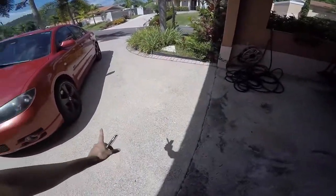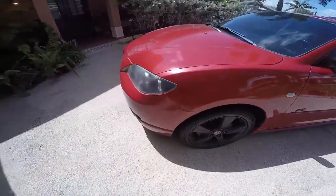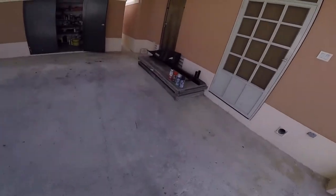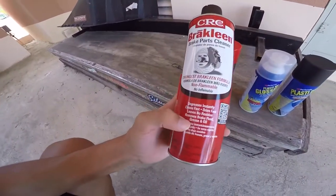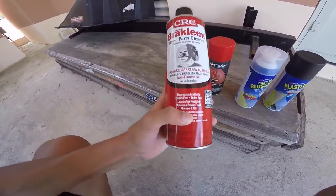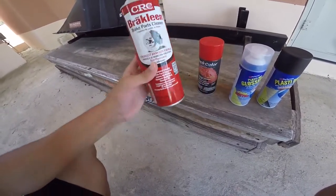And another thing, I also painted my calipers, which are my brakes. As you can see, they're red. And for that, first you're gonna wanna clean it. You're gonna use this caliper cleaner, which gets it really clean. It takes off all the grease and the oil and all the fluids that were on it. So you can then paint it.